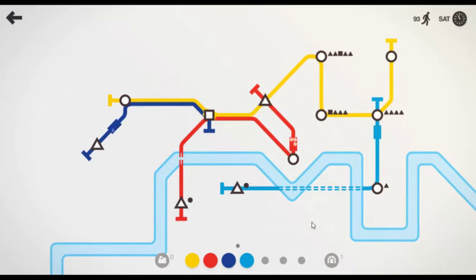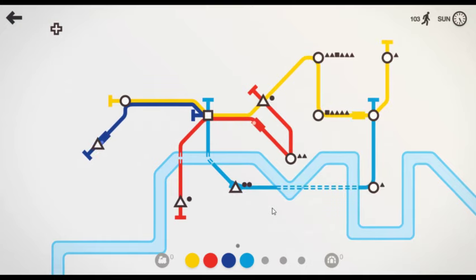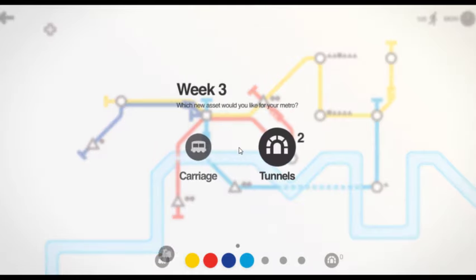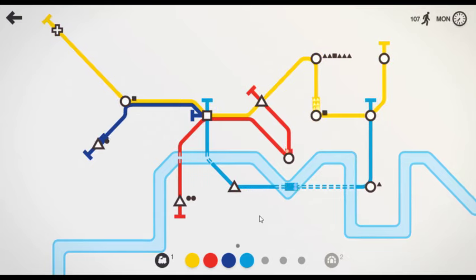And unfortunately, the square is way the hell over there. Well, I suppose I could link him up to the square. Might as well. It will take another tunnel, unfortunately, but all good. And a plus. That is definitely not what I wanted to see. More tunnels, more carriage. I guess I'll go with tunnels just in case I need some because I got 0 tunnels. Now I got 2. At least it's something.